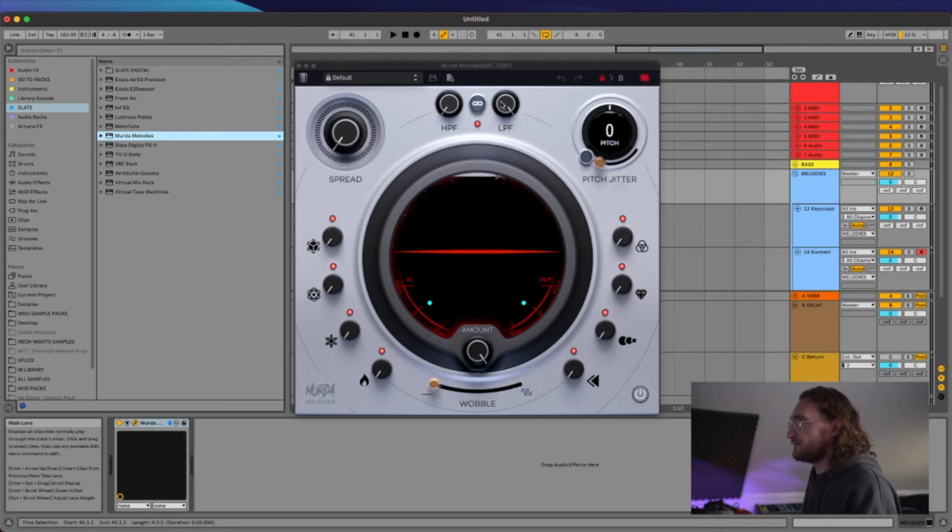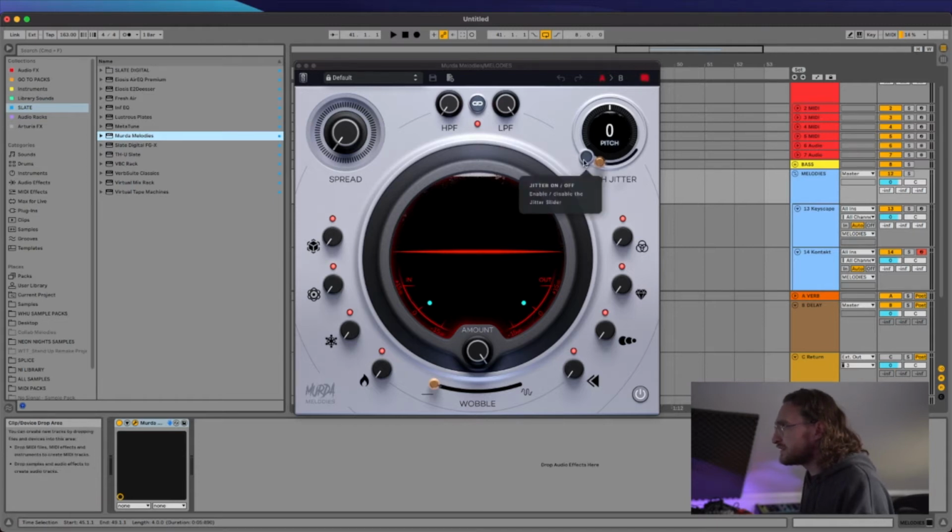The filter, I read that the filter's really cool, and it's got its own little character. The pitch thing I'm excited to try out, because every pitch shifting plugin or algorithm just sounds a little bit different, the way that it warps the pitch and time and things like that. So they all bring something a little bit different, so that'll be fun to see. And this pitch jitter, I don't really understand what it does, but it's obviously going to be making it sound a bit, just movement. I think a key thing of this is movement.